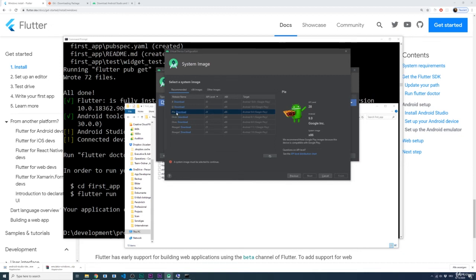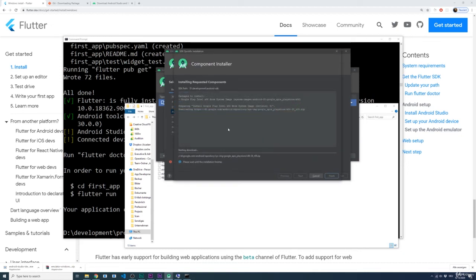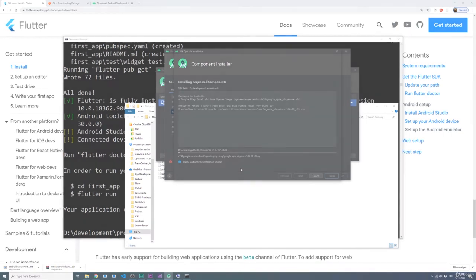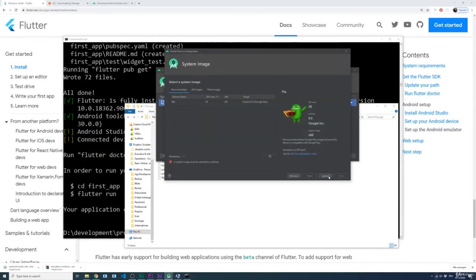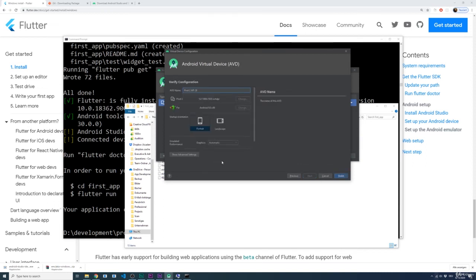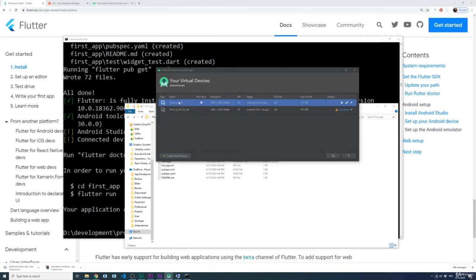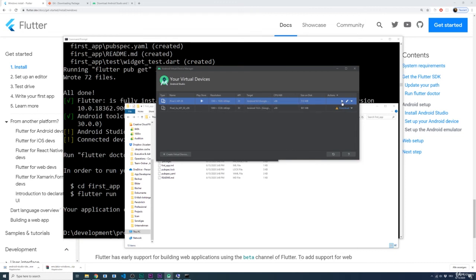I don't have it yet, so I need to download it. So I'll click on download here. And this will now install this operating system image, which will be used to set up that virtual device later. So again, another download for which we have to wait to finish. And with that completed, let's click Finish, select this downloaded image now and click Next. You can leave all the other default settings here as they are and click Finish again. And this will now create a new emulator. We can now launch this emulator by clicking this play icon here. And this will spin up this virtual device and launch it so that we can run Android apps on it.